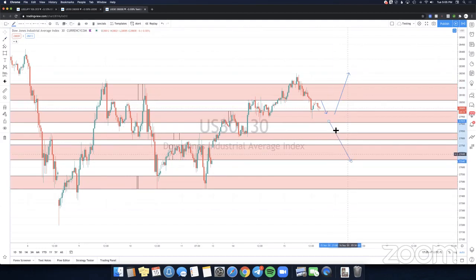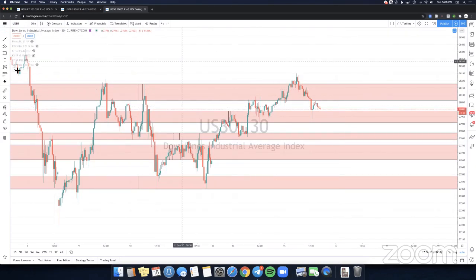And this is what you guys have to do every time you analyze a trade. You always have to analyze each different scenario, because there's a scenario here where price can come down and then correct back up, or it can come down and continue dropping. That way you can have a good understanding as to your risk and how risky that trade is if you decide to take it.